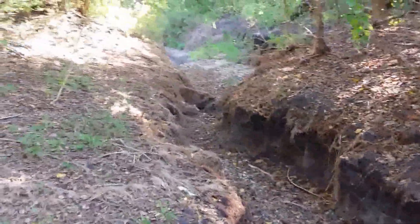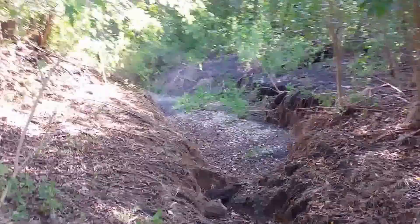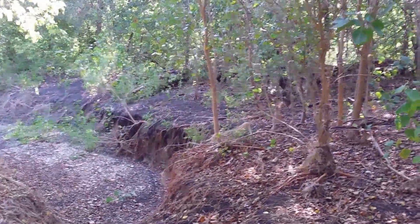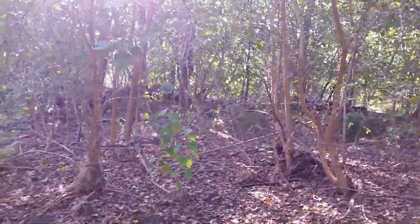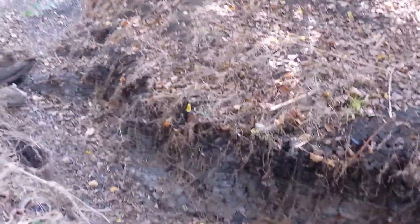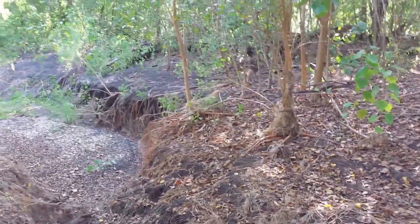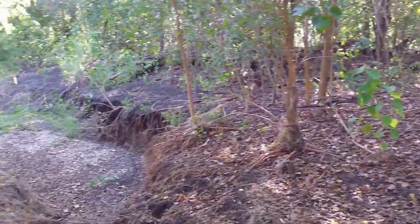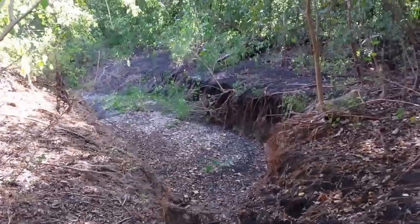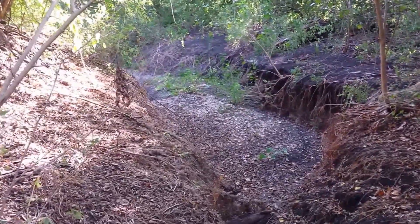Someday I'd like to put a dam across the bottom down here for our property, just down past those rocks, and make a little lake or pond or something down here. But I got a lot of cleaning out of brush and stuff — I don't want to clean too much out because then it'll wash away, so I got to keep some of that root structure in here. It'll be looking like this down here all the way across, but get a pond in there and it'll stop a lot of the running water. But let's see if I find some of those squash, gourds, or whatever they are — get a little bit closer look. It looks like the vine kind of died back here. Maybe I can locate them over on the other side here, but I'll come back once I find those. I saw some up over on the other side — let's get over there and take a look and see if we can figure out what those are.